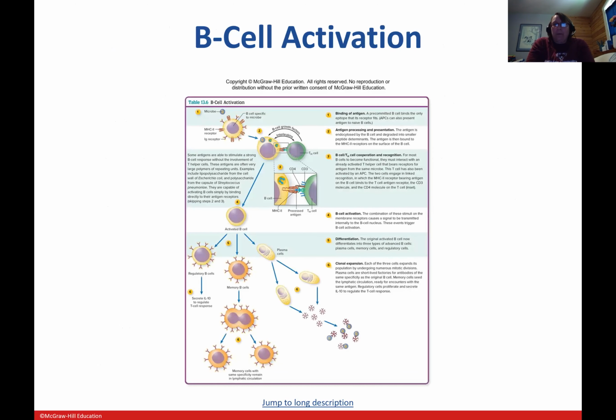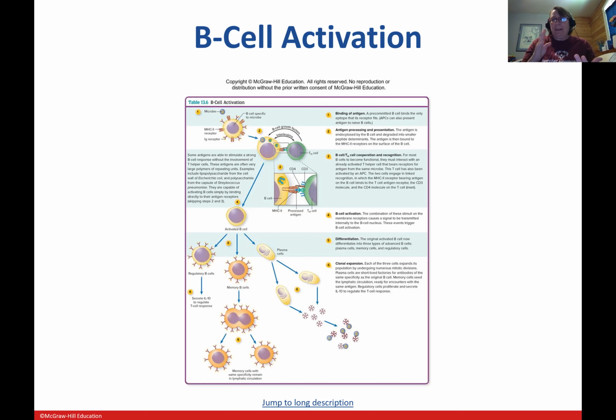Okay, so let's start out with B cells. We're going to talk about B cell activation. Remember, B cells, by and large, are activated by T helper cells. The antigen presentation happens to the T helper cell, and then the T helper cell goes and finds the B cell and does the handshake with them. Again, some slightly different cell surface molecules are involved, but the handshake is very similar. The purpose is to wake up the B cell to say, hey, you need to go and deal with this.